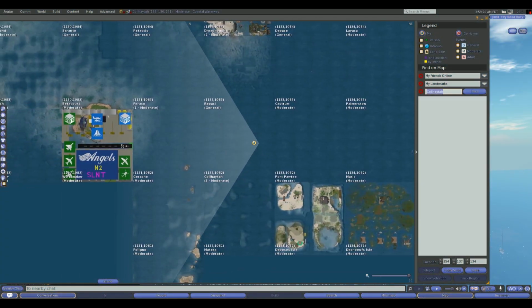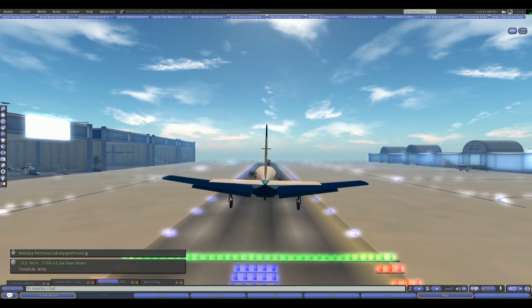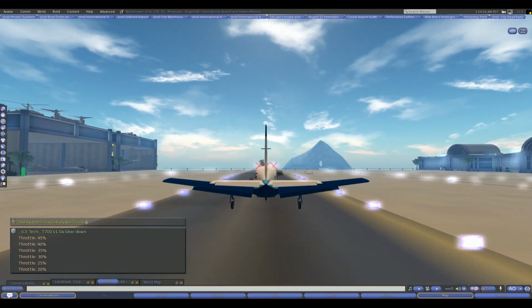On approach to our first refueling stop here at Angels N2. And this is a pretty nice approach path here with water sims leading right into the airport. And Natalya makes an excellent landing here.